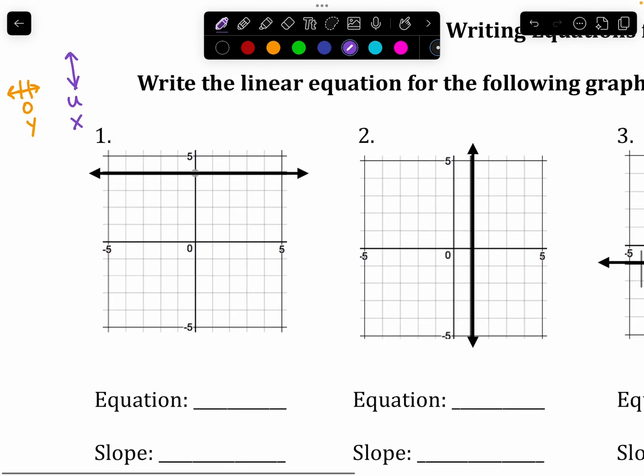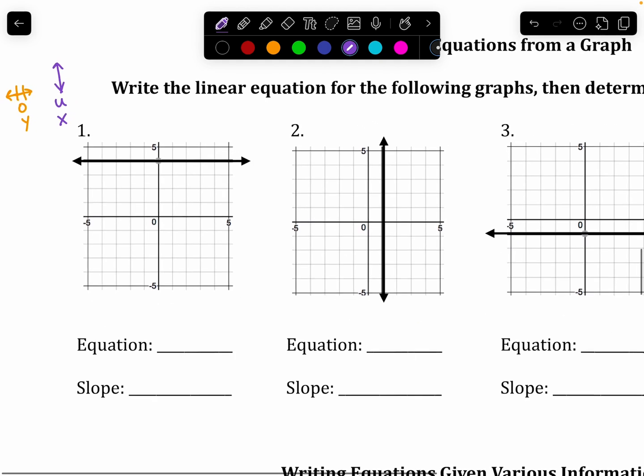So when you look at this first graph, because your graph is going from left to right, you actually have a horizontal line. And so the equation is just going to be wherever my graph hits that y value, which for us is a +4. So my equation will be y equals 4, because remember that in hoi or vux equations, whatever letter is at the bottom, that's where you're going to write your equation from. You can also think about this as your graph crosses the y-axis, so it has to be y equals.